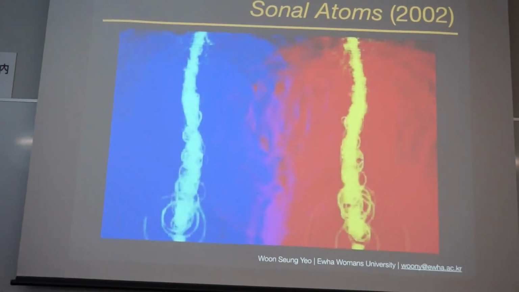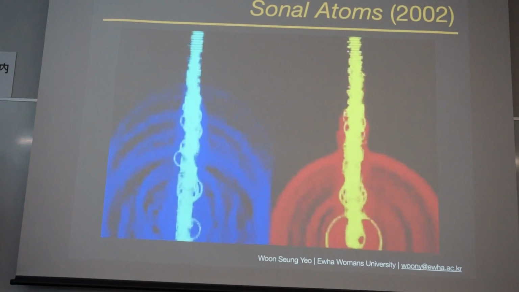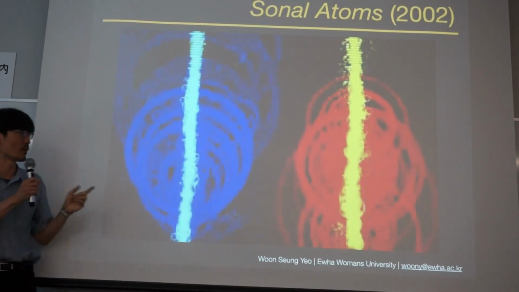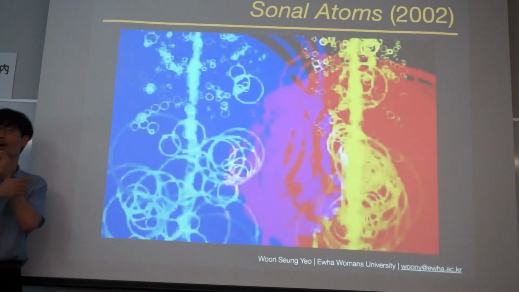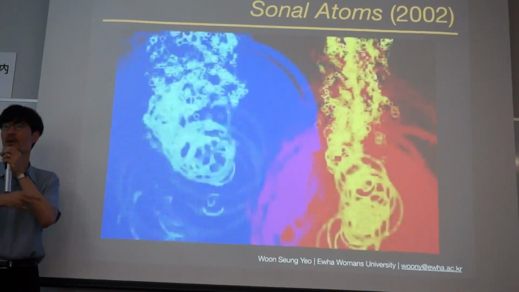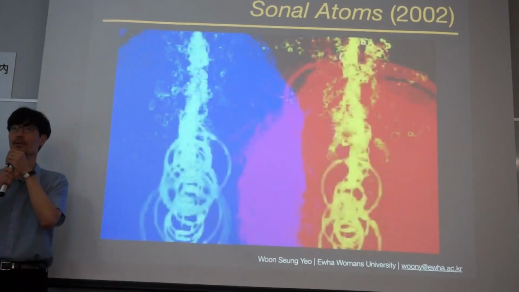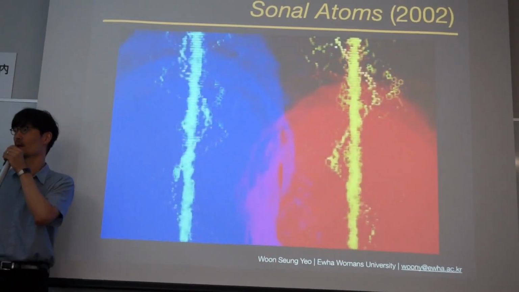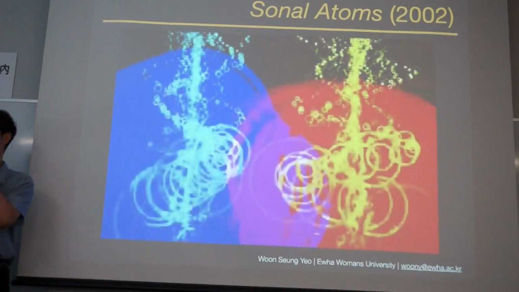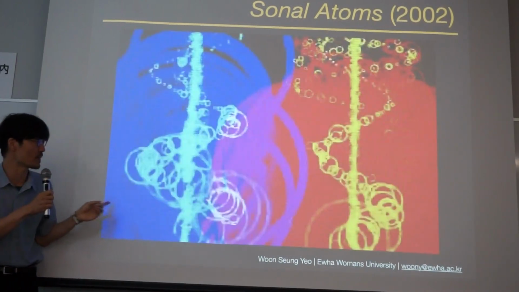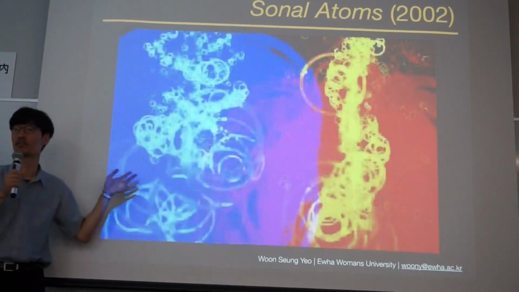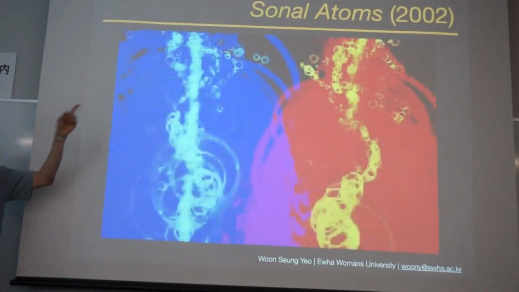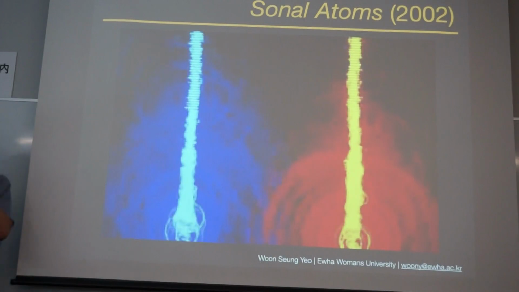Something's happening, but it's a little bit difficult to explain what is really going on. By the way, this is the music. I mean, the music is by Curtis Roads. He's the author of the book Computer Music Tutorial, and he was my advisor when I was at UCSB. I made this visual for his piece, and the title of the piece is Sonal Atoms.